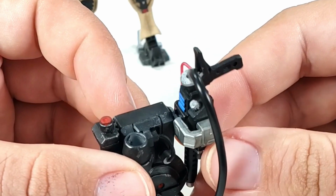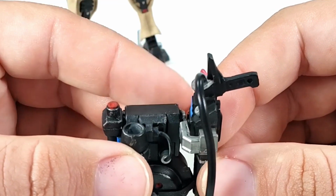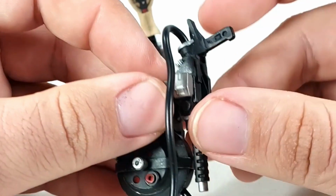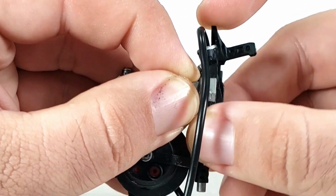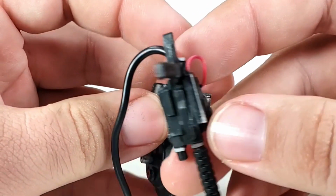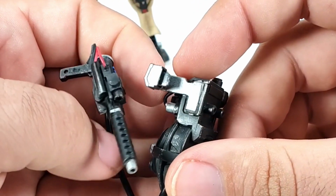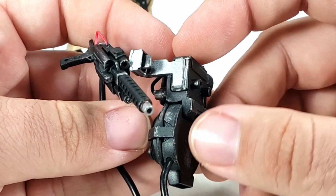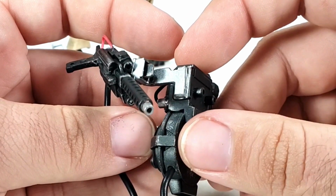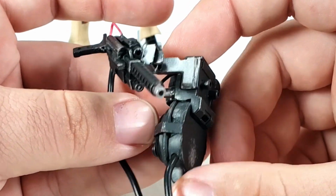So this part is all untouched, and then in here is a piece of plug plate connecting it to the backpack. And when I say plug plate, it's just styrene. It's not name brand plug plate. Though I am a little worried that after shaping everything, it gets a little bit scary loose. Or that it will, rather. Oh, and there's that gap, so you can see right there. That's where the ball tends to sit.